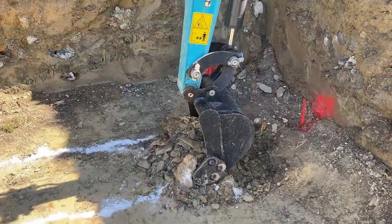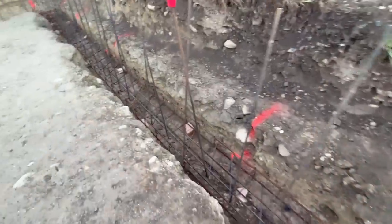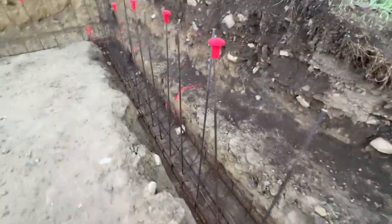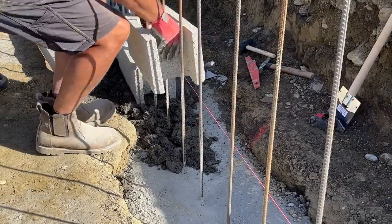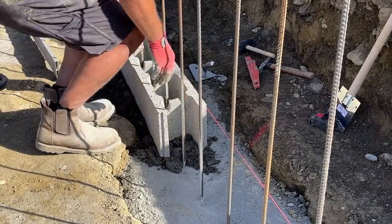And in the past few videos, you've seen us digging out the footings, laying the footings, putting in all the rebar and putting in the first course of block work. We are carrying on with all of that today, hopefully going to be finishing it off in this video. So we have more metal work, more block work and lots of concrete filling to do.